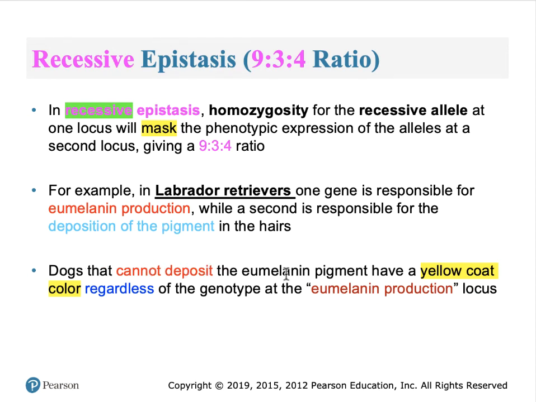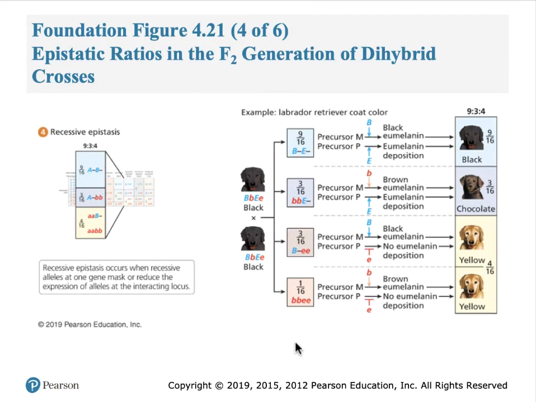So dogs that cannot deposit the product, eumelanin, that's produced by pigment cells, have a yellow coat color, regardless of whether the factory is working or not. Let's assume that the E gene is the truck and the B gene is the factory. So once again, if the trucks are not working, then there's no delivery of product. So when you have this condition, look at the E's. They're homozygous recessive. So that means the transport company is not functioning. In this example here, it doesn't matter what the B is, whether the factory is working or not. The trucks once again are not functioning. So in both these cases, there's no delivery of cargo from the pigment cells to the hair shafts. So the dogs are going to be yellow.